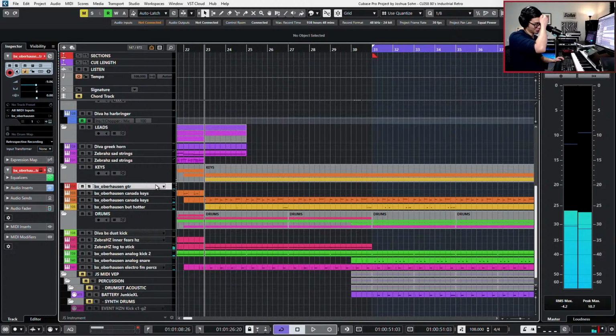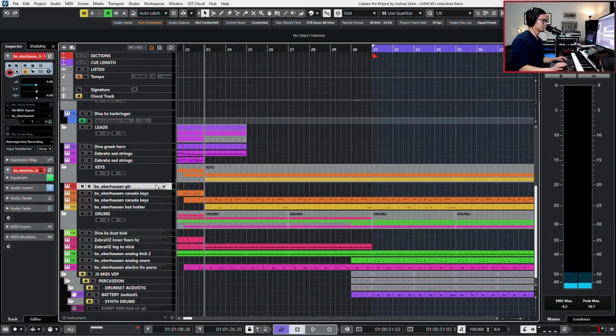I really like that. But this one is a funky one. I just don't know if I can make it work 100%.